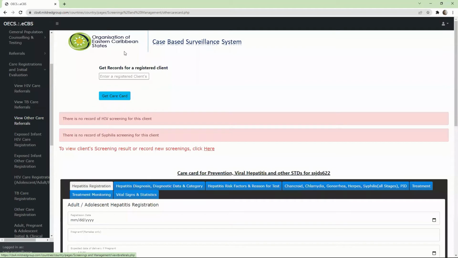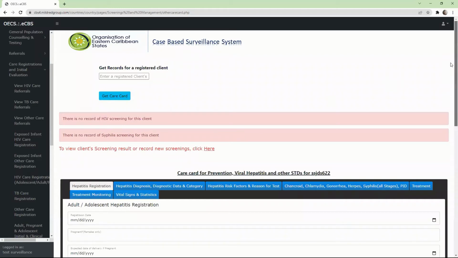So it's just the same process that happens in an everyday clinic, where somebody walks into a clinic for the first time. You want to register the person and to have a file in the clinic. But in this case, the system has a file for TB and other registration as soon as the client is referred. You don't need a registration to release the file, but you need a registration to be able to accurately calculate the number of people who were referred and who actually came to the clinic.